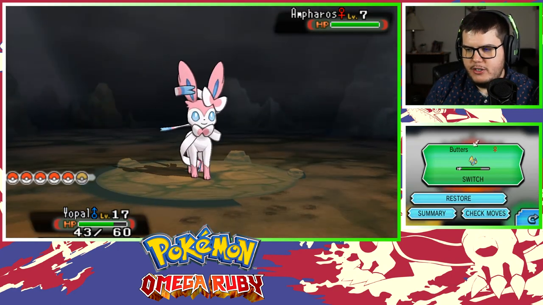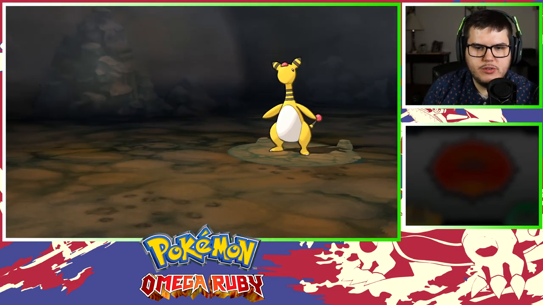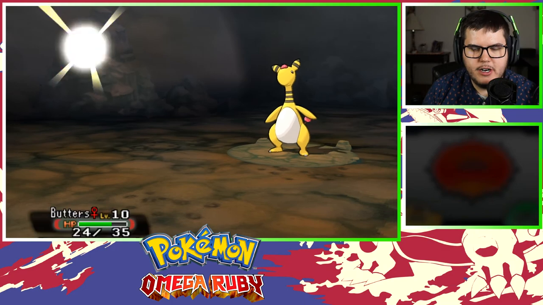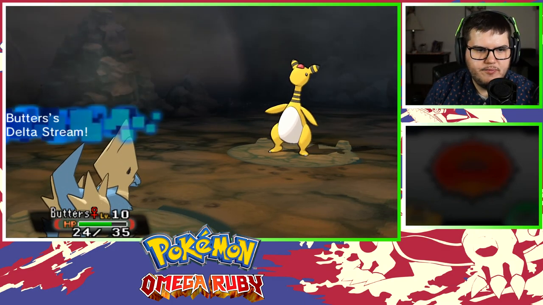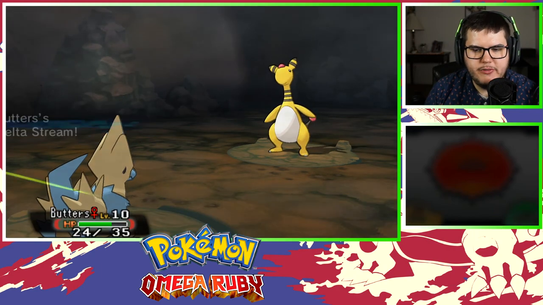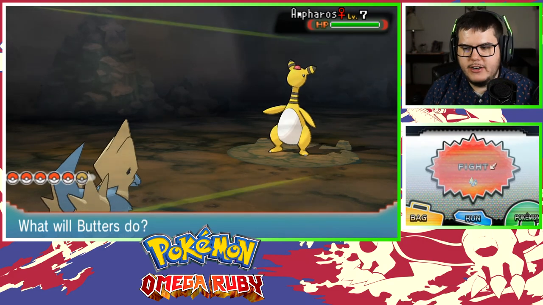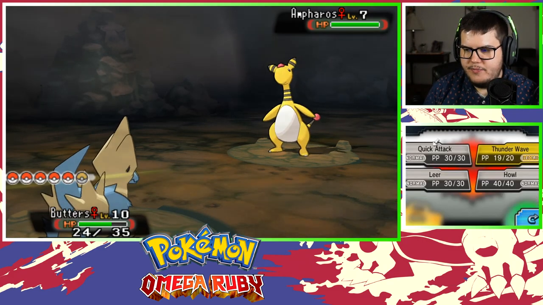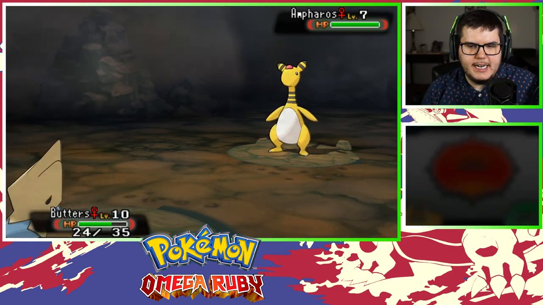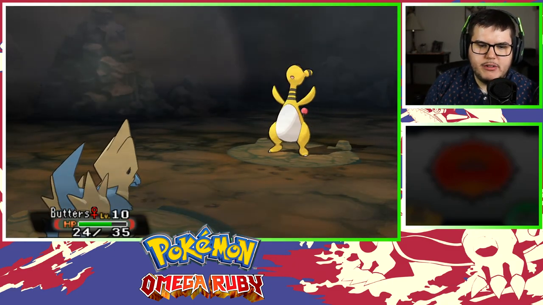I mean, if we lose Butters, that's okay, because this Ampharos is going to be traded by... We're going to be trading Butters, so... Delta Stream. I'm so stupid. I hate this. Yeah, see, we have Delta Stream. We've run into Kyogres, and we've run into Groudons. All right, so let's just do some quick attacks. Let's get some damage in. There we go. Nice. Just do some damage without killing it.